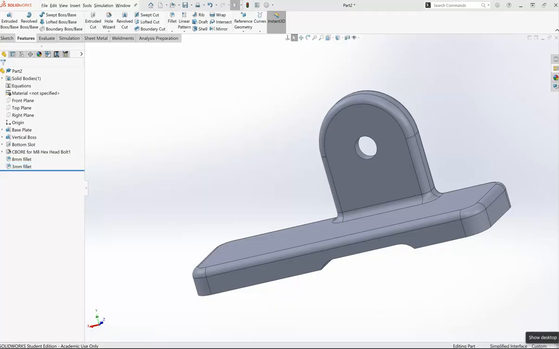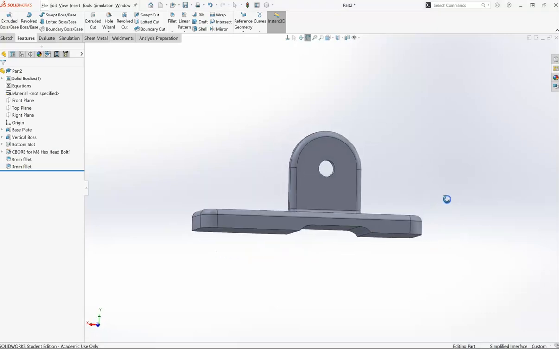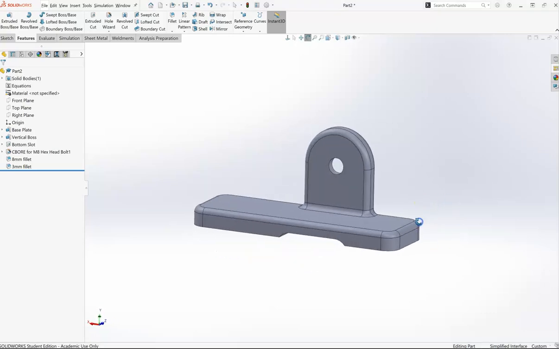So the third way that we can edit is using the rollback bar. And sometimes this works really well if we have a lot of features and we want to add something, and some of the features that we have on the part are kind of getting in the way where we want to add things. So this blue bar here is always going to be at the end of the last thing we created. And I can just left click on here and I can drag this anywhere I want.